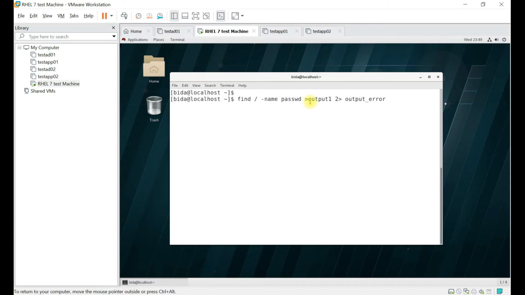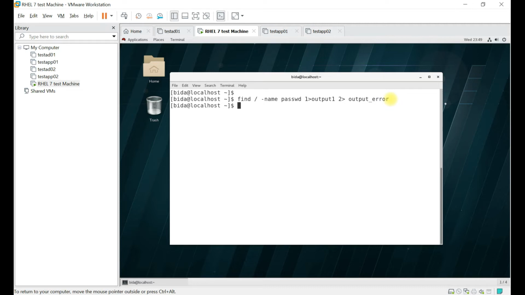So basically 1 represents the output and 2 represents the error. No need to get confused. Whatever the output of this command is, it will go in the output1 file, and whatever the error, which we call number 2, it will go to the output error file. Let's run this command.